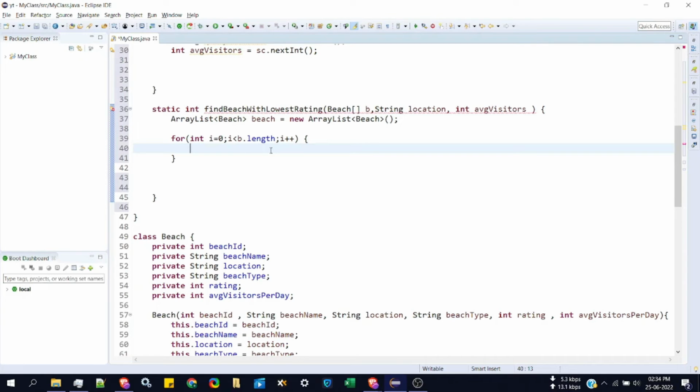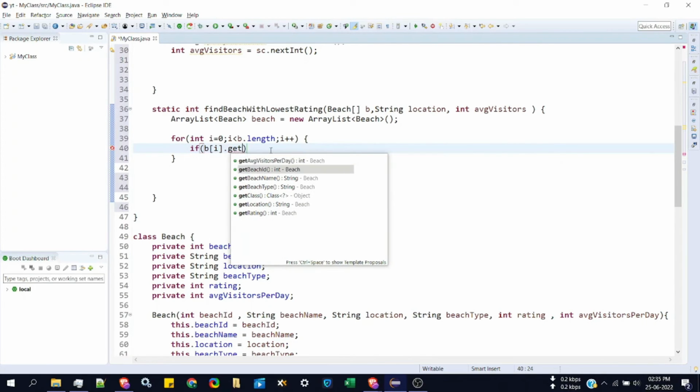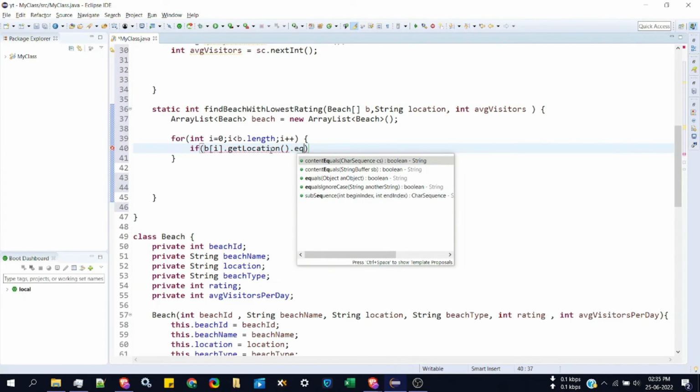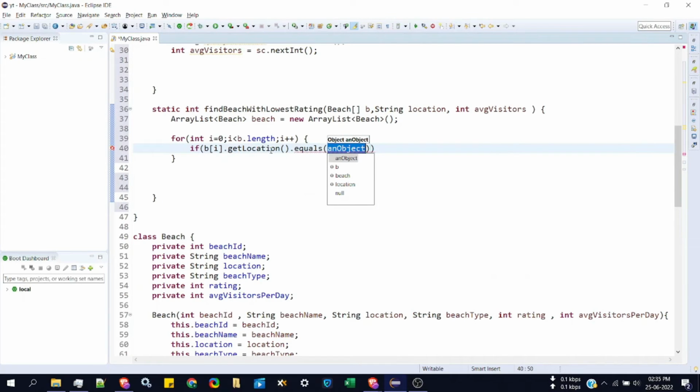So I'll write the if condition. First I'll check whether the location of the beach object, and I'll specify the getter here, so get the beach location, equals the location which we are receiving as a second parameter, and we need another condition.